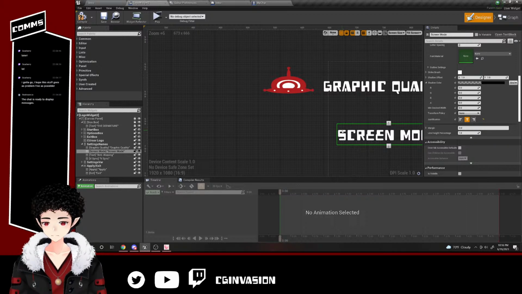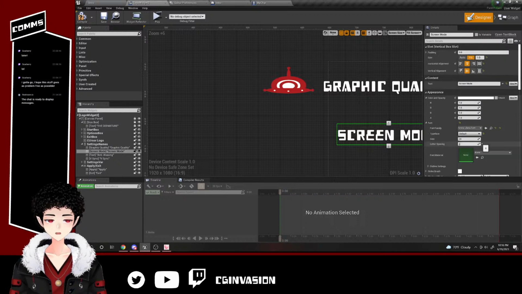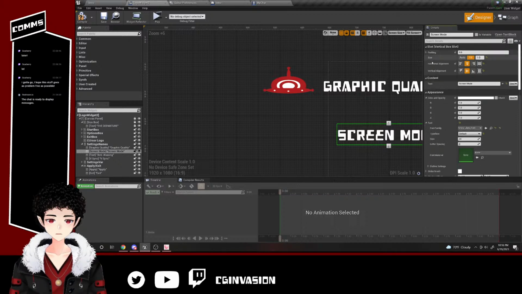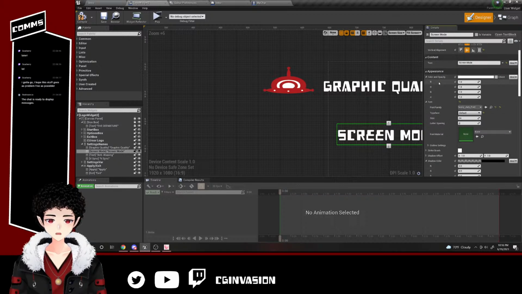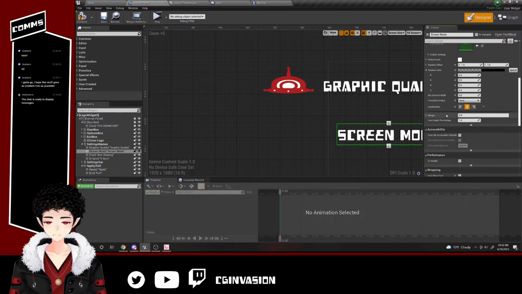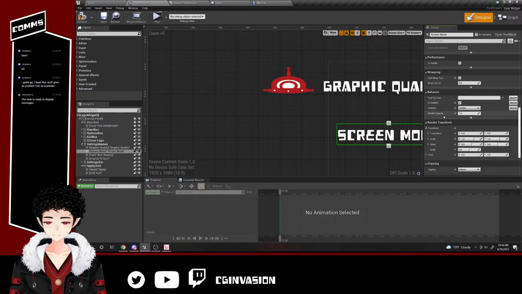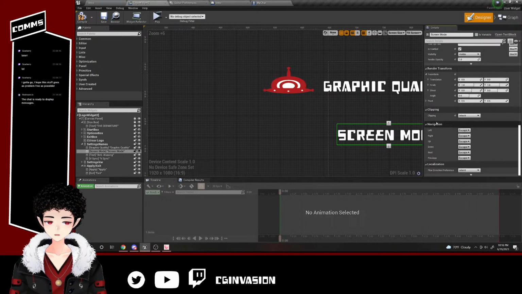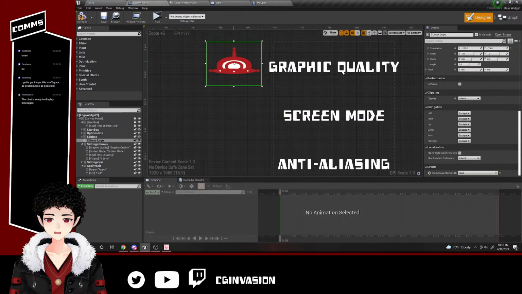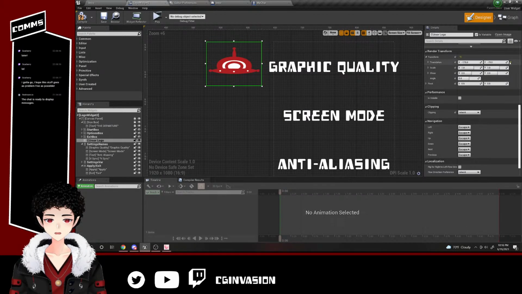I can't find the location of items because I use a vertical box. Interesting. Because it's in a vertical box slot, I can't find the location of it, because it's auto-calculated. Okay. Very interesting, but I don't think that's going to be an issue. I just have to manually eyeball it, which, fuck.